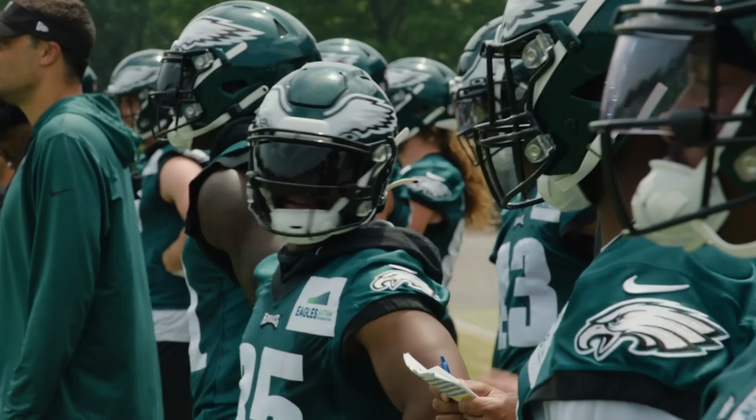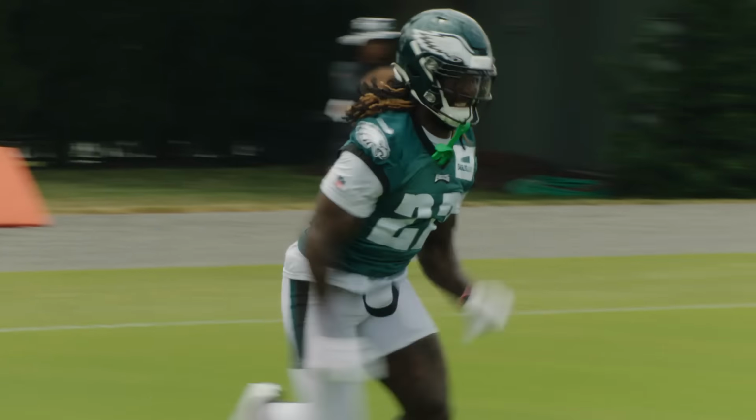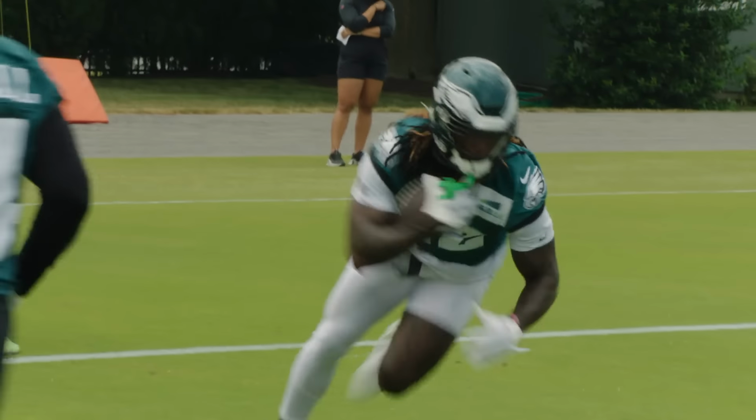We have a saying in the building, ball security is job security. If you don't take care of the ball, you don't have a job. Whether we win or lose is going to be very dependent on whether we turn the ball over or not. And defensively, whether they take it away or not. So that's really the most important fundamental that we have as an offensive team.